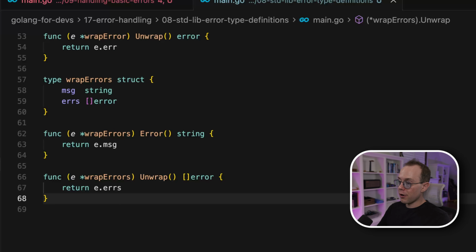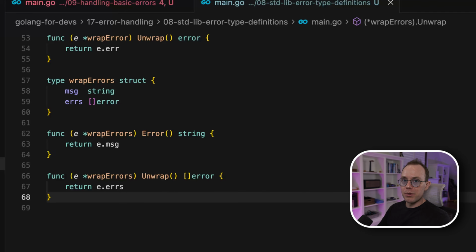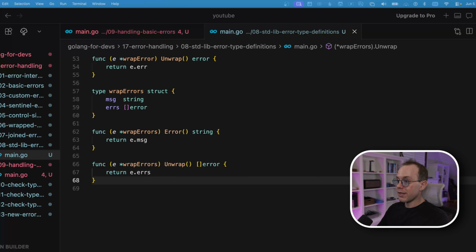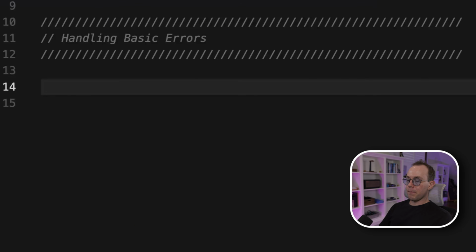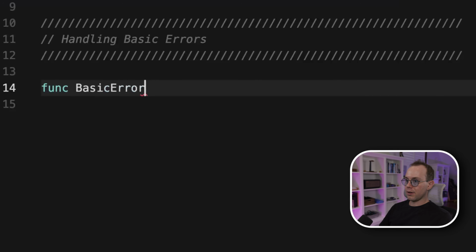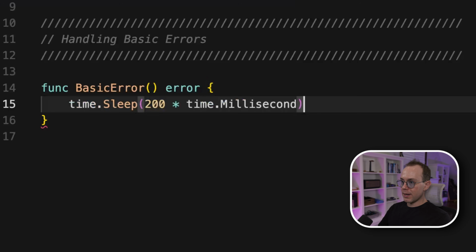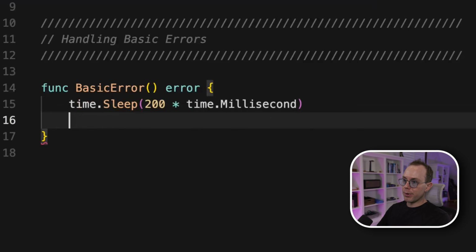Okay, so now you should know how to create errors and how they are generally represented internally. So the next logical step is to actually handle those errors. So let's start with a basic function that will randomly return an error. We'll sleep for a bit so we don't get unreadable output.